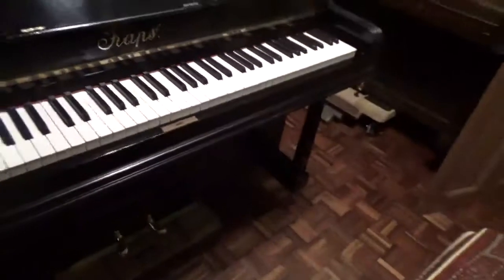Well, let's play the notes so you can hear what this piano sounds like.